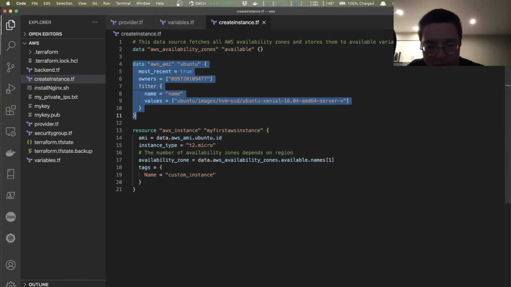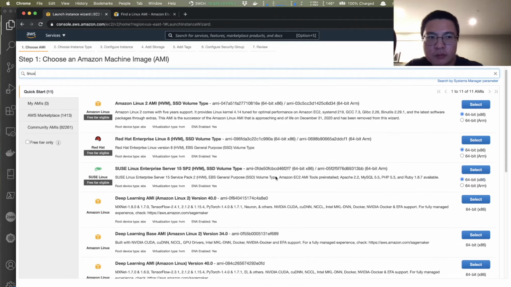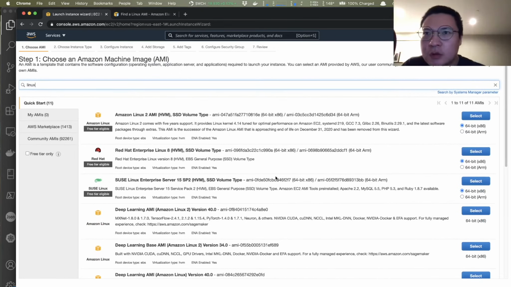AWS portal. So when we are creating a new VM, the first step is to pick AMI images. So let's create a filter to show Linux-based AMIs only, and we can see there are many options out there.